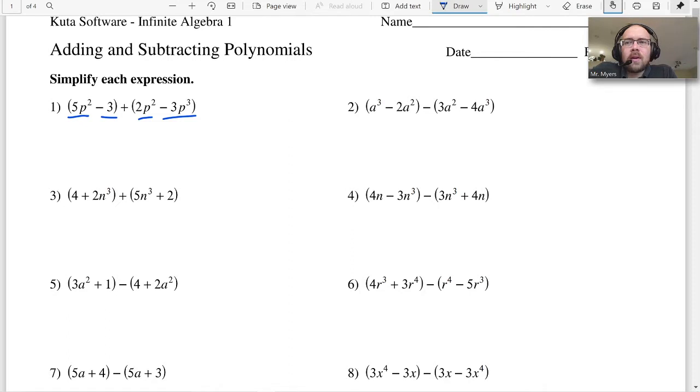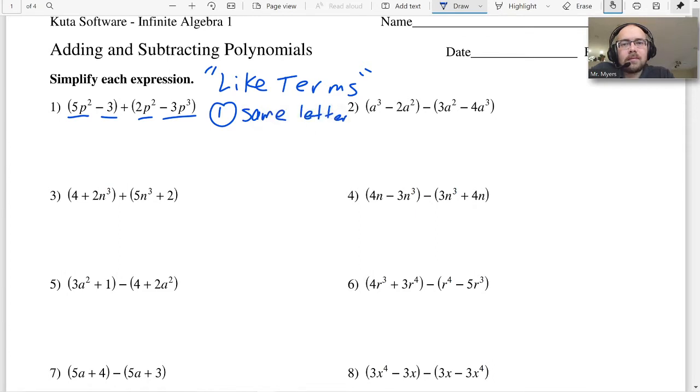And when we're adding and subtracting, they have to be what's called like terms. You've probably heard this before, maybe already in class, and this is your worksheet and you're trying to figure it out. So this thing called like terms. Basically what that means is two things. One, it has to have the same letters. Same letters. And then there's actually another thing.